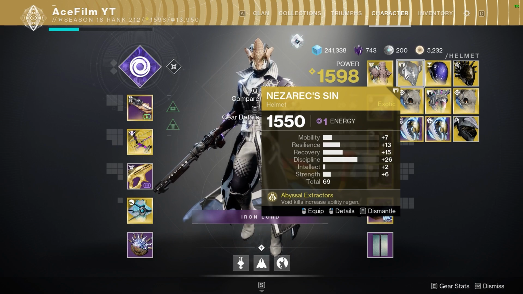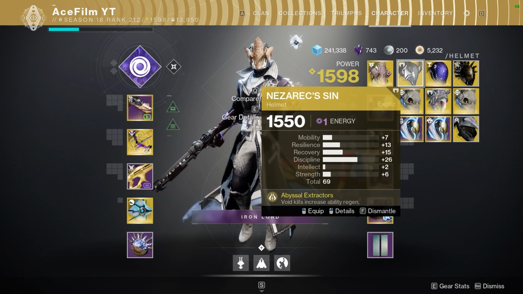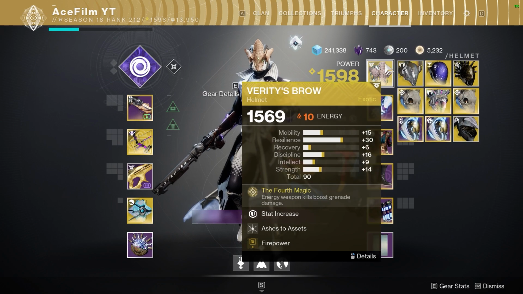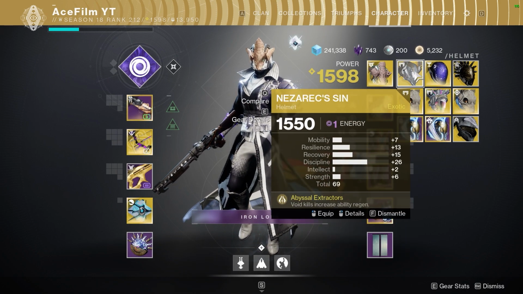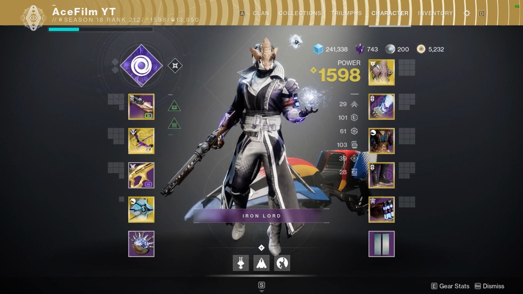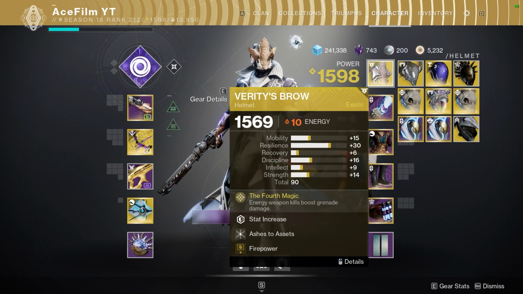If you get multiple kills in a row, it'll keep stacking up to like 15 seconds, and this is going to be a 300% buff for your grenade. Verity's Brow is going to be a 50% buff for each kill up to 5, so in all you'll get 250%, which is actually less, but the timer lasts for 10 seconds. And it also increases your grenade damage. So you can do what you want with that and run either.